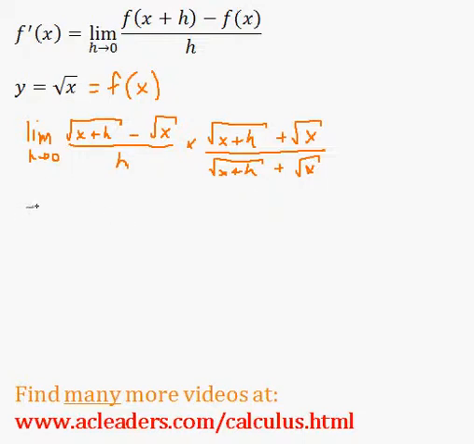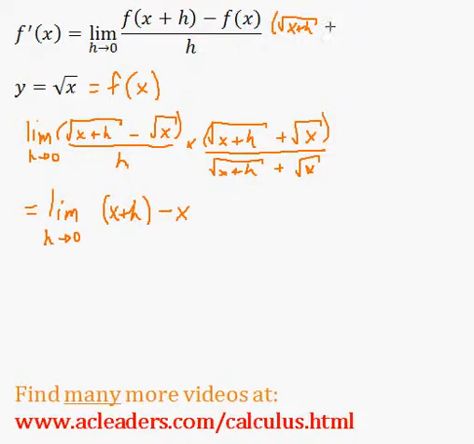Great. And why did we do that? Because once we expand these guys and we multiply them, we are going to be basically getting rid of the radicals. We're going to be getting x plus h minus x. And why is that? I think I have room to do it here. I'm just going to quickly expand it to show everyone.